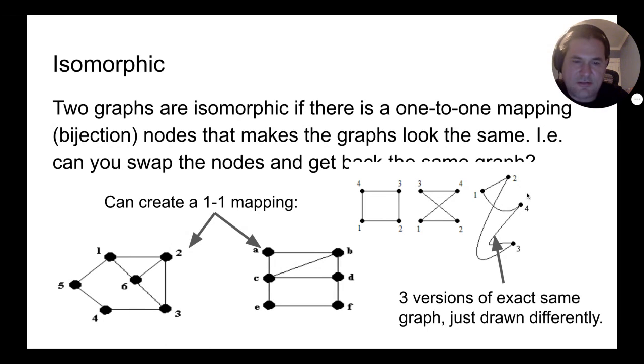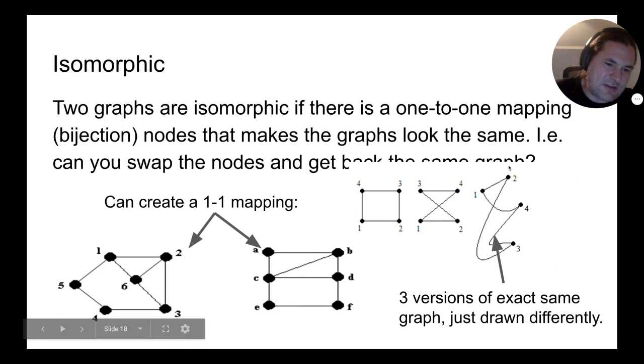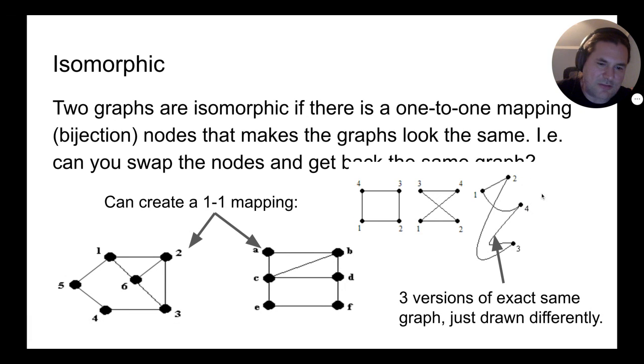This is also exactly the same, right? This just depends on how we write it. There's no issue. Unless we restrict the graph further, graphs don't have any notion of a spatial dimension. So the fact that this looks like a square and this looks like a weird hourglass thing, and these edges cross each other, that doesn't matter unless you've added additional restrictions to the graph and decided that how it sits on a two-dimensional plane really matters. This is actually the same as well. There's no rule that says the edges have to be straight lines. So these are all actually the same graph. We've just drawn them differently.